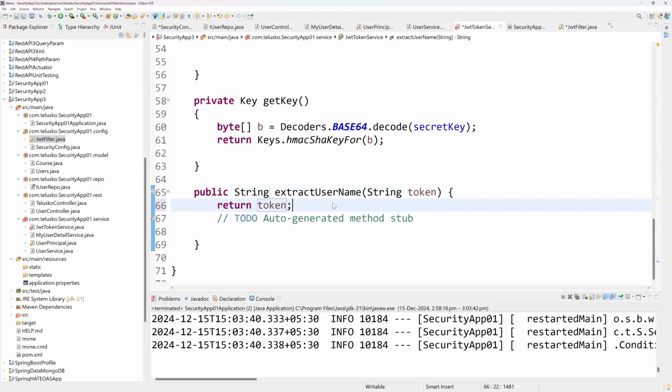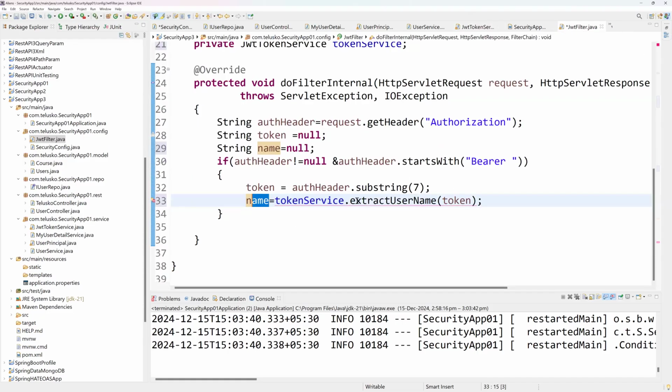Great. My dear friends, this name which is there with me, from where it is coming? Is it coming from the token or coming from the database? From where it is coming, guys? Token, right? I have taken it from the token. All of you agree on this? Now I will check if in case inside this, if it is not null, that means I could successfully fetch the name.